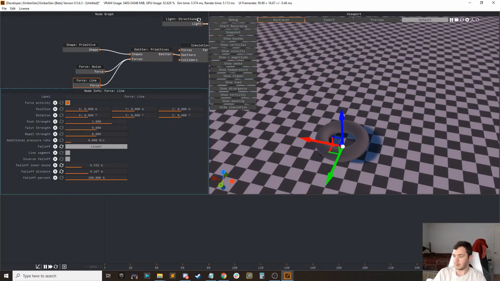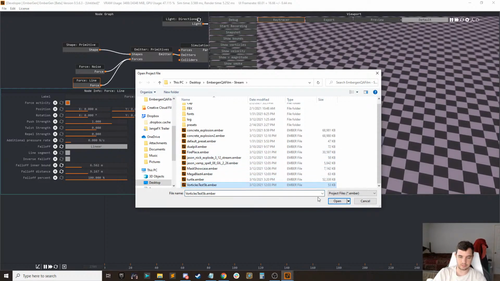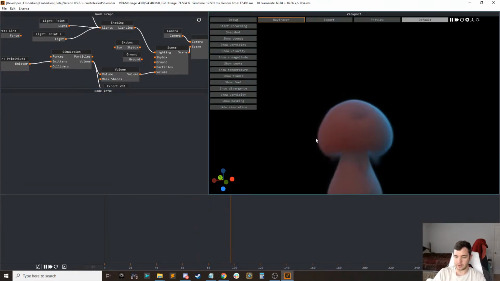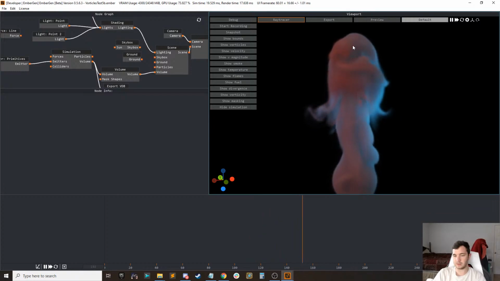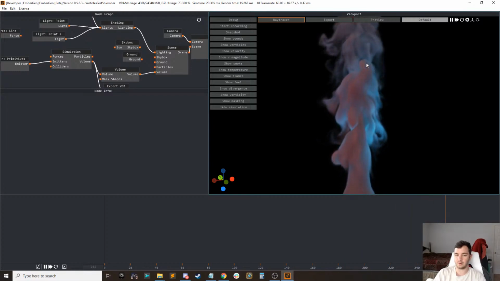We'll move on. The next thing is a really cool simulation feature, something that has been asked for by quite a few people, and that is vorticals. If you don't know what a vortical is, it is a particle inside of your simulation bounds, and around that particle you're essentially creating a vortex. We have a vorticals test project here, and we have no vorticity set up in the scene.